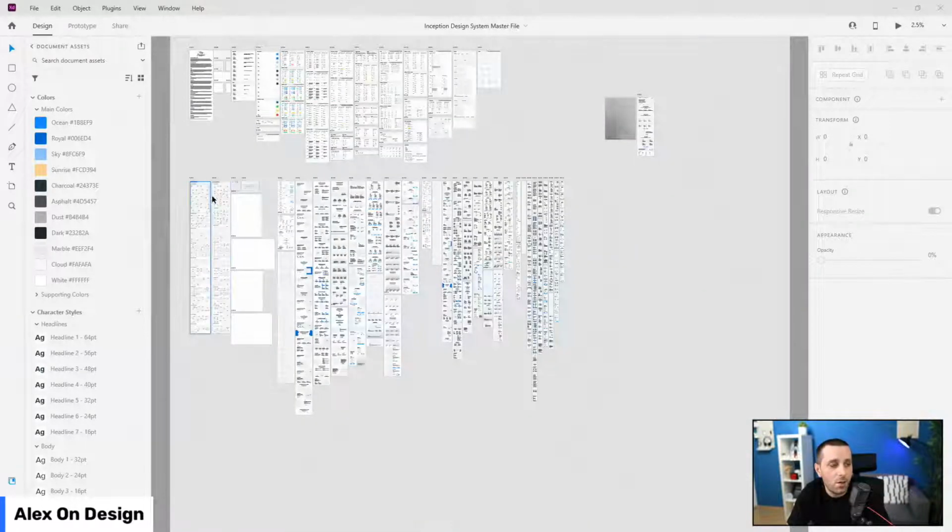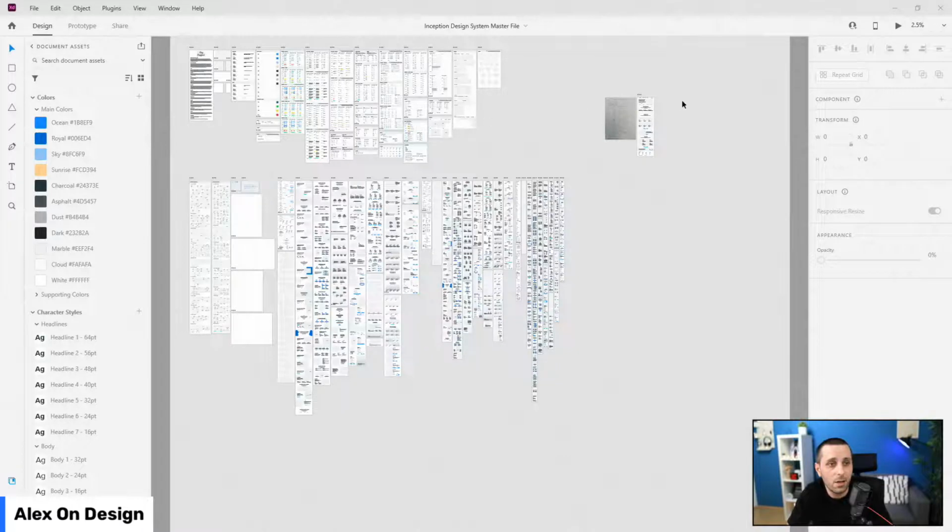Then right here you have all of your flowcharts, and you have all of these papers, which is what I showed you about the dotted grid paper. You can simply switch it on right here, and you can watch the previous week's episode if you didn't know how to do that. And then finally here we have templates in 3 different sizes. We have desktop, tablet, and mobile. And of course, these are called large, medium, and small in terms of grid sizes. So basically that's it for now.